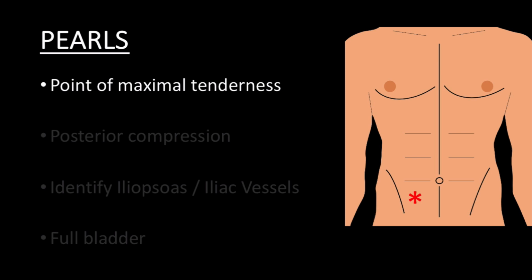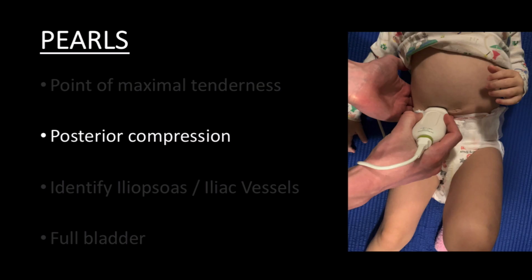With that said, I always recommend asking the patient where it hurts most and starting directly over that region. I find that when visualized, the appendix is often seen very near this area. If not visualized, I slowly scan the entire area with a lawnmower technique to ensure the best chance for visualization. If you're having trouble visualizing the appendix, it might be helpful to utilize your non-scanning hand to apply forward pressure on the flank or rotate the patient to left lateral decubitus position. Both have been shown to increase rates of visualization.